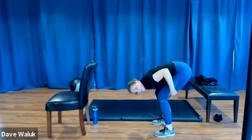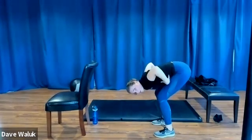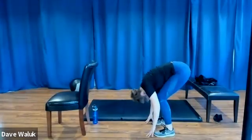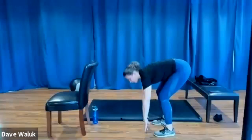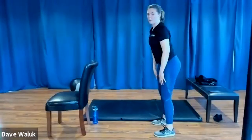Now notice I do have a fairly significant bend in my knees here. My rib cage is resting on my thighs. Inhale deep, you should feel your lower back expand. And exhale, you drive through the heels and come all the way up to standing.